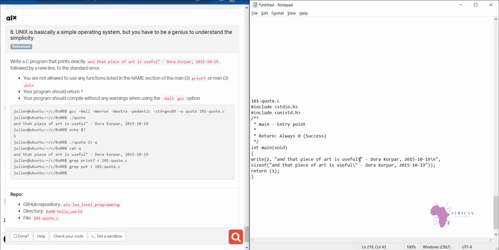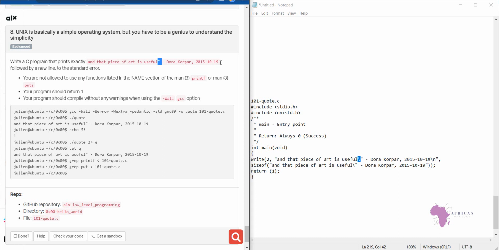Remember that we've used this backslash to escape this double quote, which is part and parcel of the output that should be there. I hope you remember that one. The message will read this as it is: "and that piece of art is useful. Dash, double quotes, dash Dora Corpar, comma 2015 dash 10 dash 19." So that is what it should do.